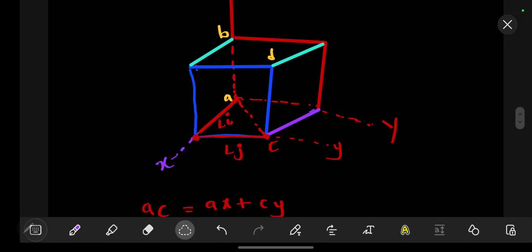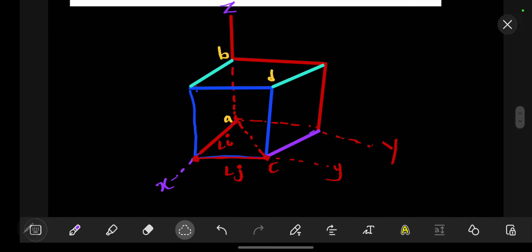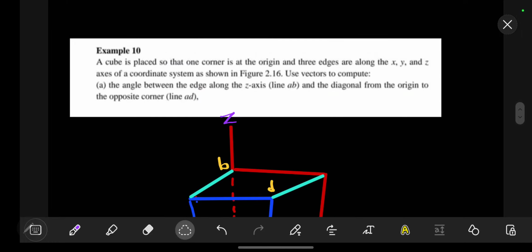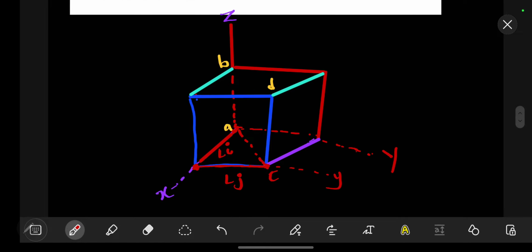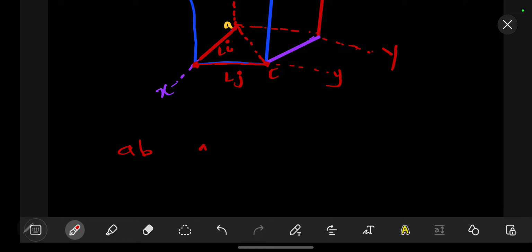So how do you find your line of AD? To find your line of AD, we are going to have this type of a situation. In order for you to find the angle between the line AB and AD, they just want the angle between those. So as long as you see that, just think of the dot product. So they want the angle between AB and our AD like that.